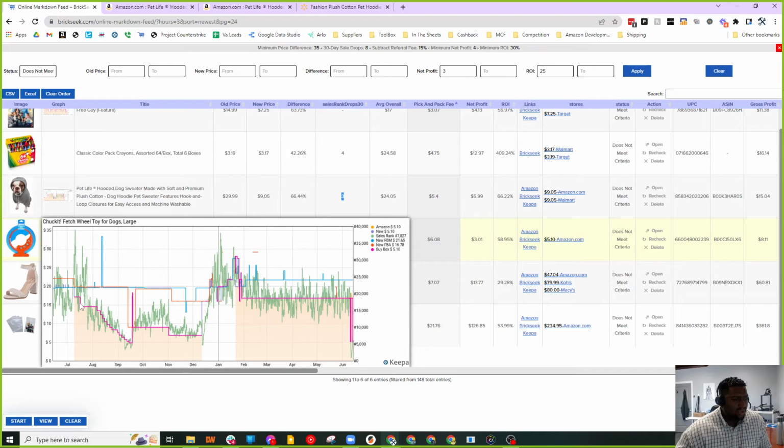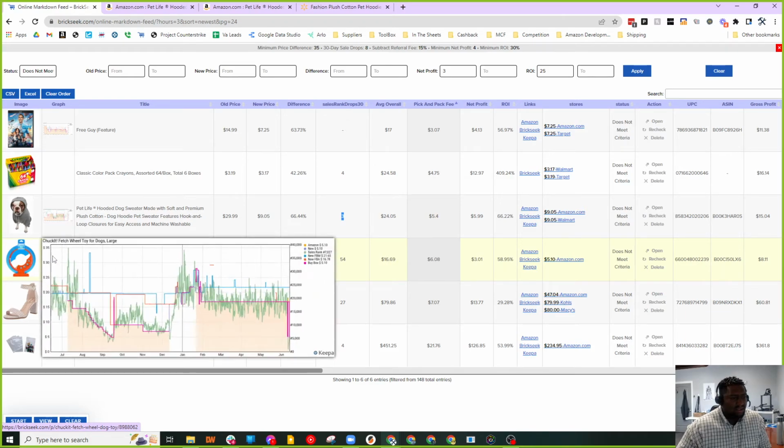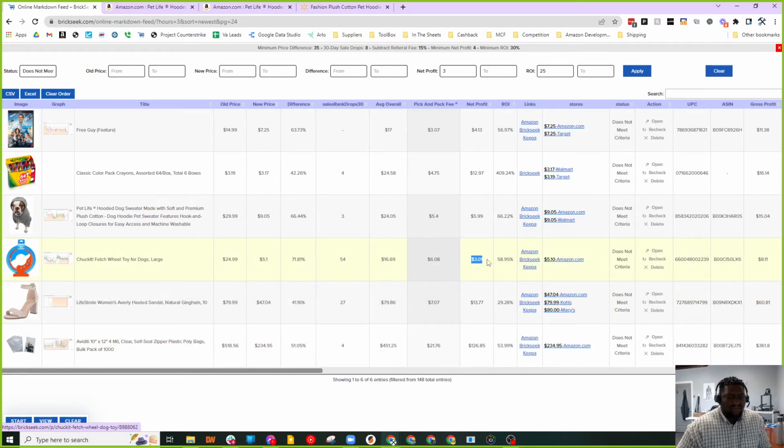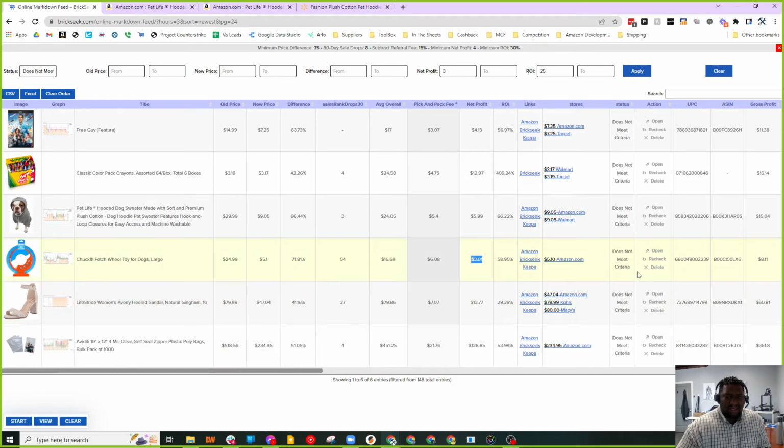All right, so Chuck It, another dog toy. So it looks like we're purchasing this for $5 with a plan to sell at $16. And we're looking for a $4 net profit. This will probably come in a box or a bag.